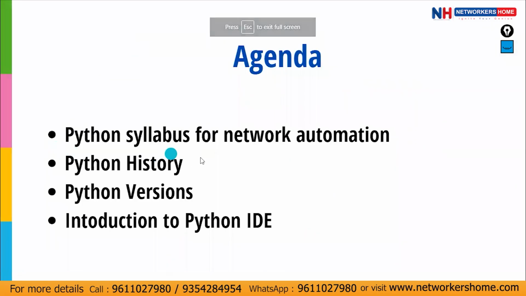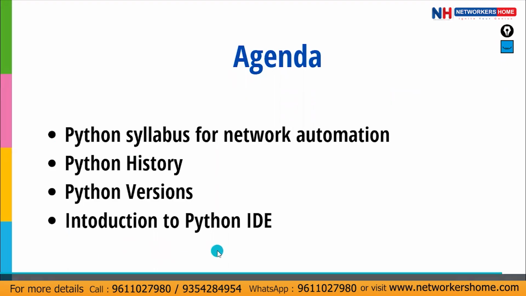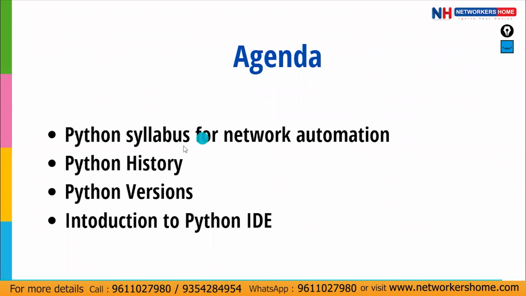So we have discussed the Python syllabus, Python history, and Python versions. Right now, 3.10.1 is the latest one, which they launched in October 2021, and its support is until October 2026. And 3.9 they launched in October 2020, and they provide support for 3.9 till 2025. Then we did the introduction of Python IDEs as well, and we have installed the Python IDE as well. So we are done with all these things, guys.